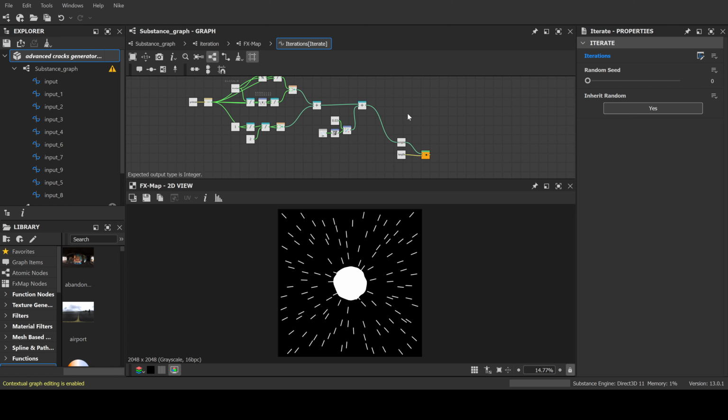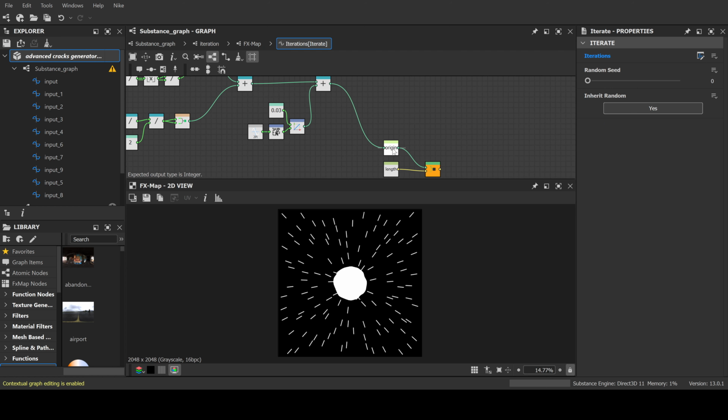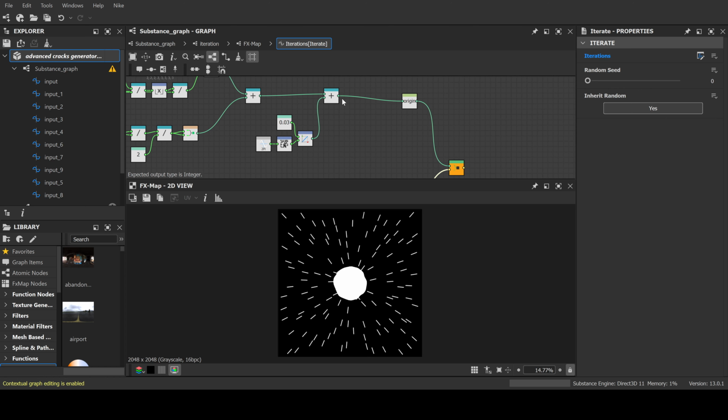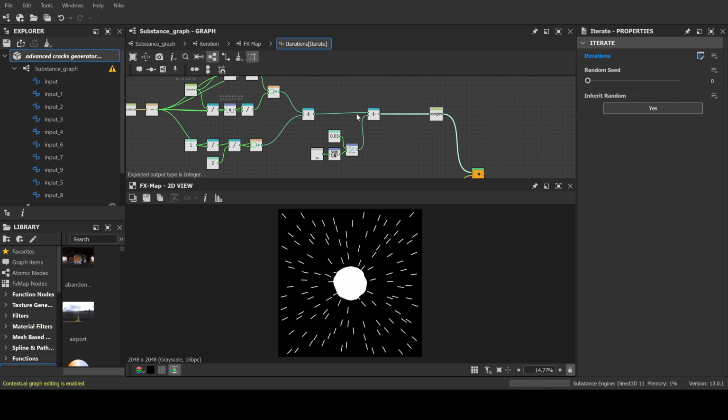Okay, so we have computed here our origin, and I also want to say something. So at this point we have our origin, and I want to sample the distance node at those positions, and I'm going to sample. The distance is grayscale.